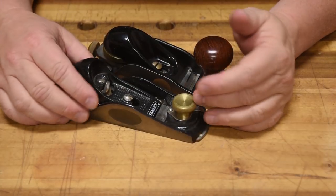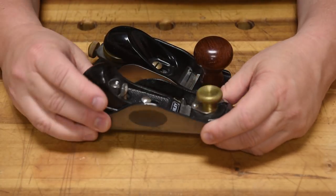I think it is fair to say that the block plane is probably the most commonly sold hand plane out there.